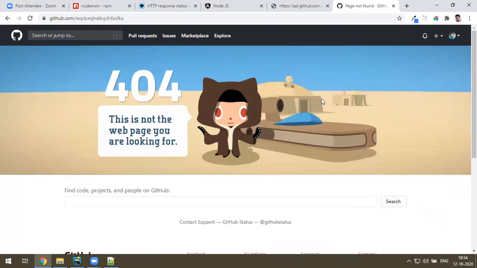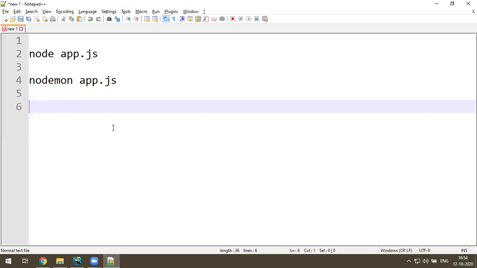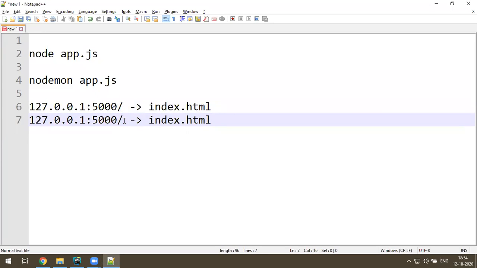So what you understand from this is, whatever the website is, for example, our 127.0.0.1 colon 5000, this is our homepage address. Here I'll say slash, and of course you get index.html. That's your homepage. Next, I'll say slash about, and you're supposed to display the about page.